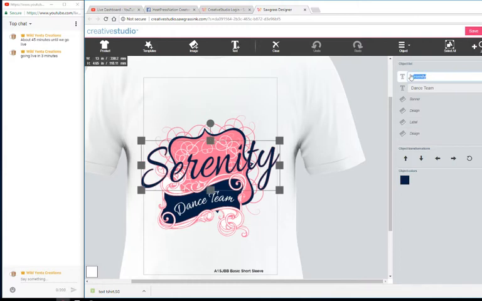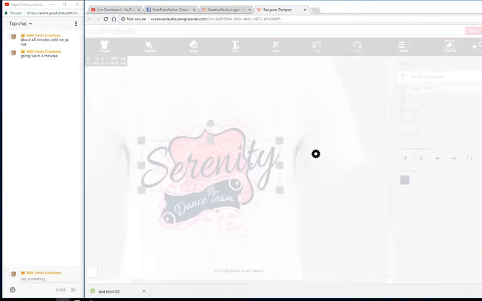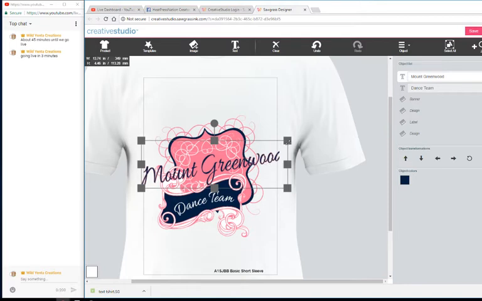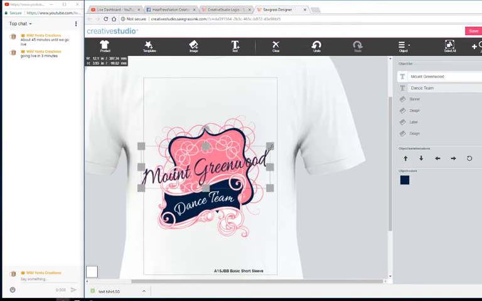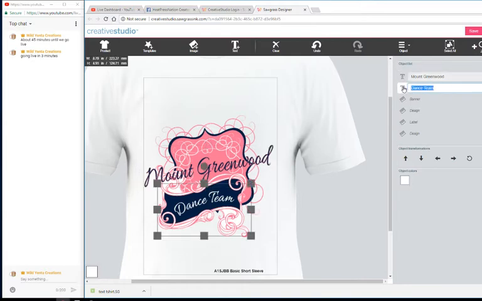So we could just as easily say this is Mount Greenwood. Of course it's a little big, but we can change that and make that fit. And Cheer Squad. So we can change our text on that.